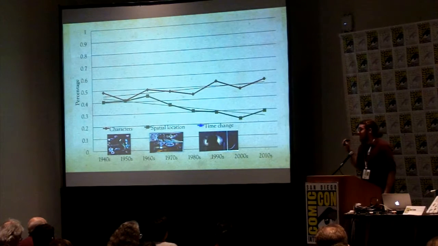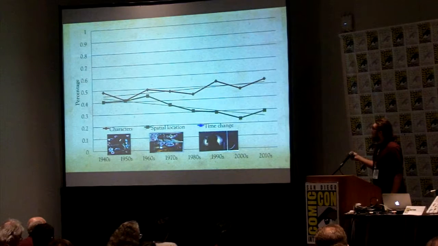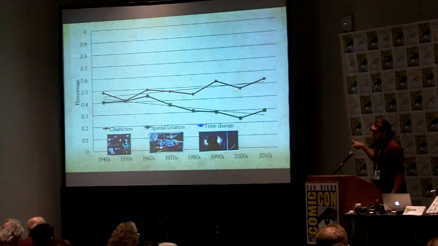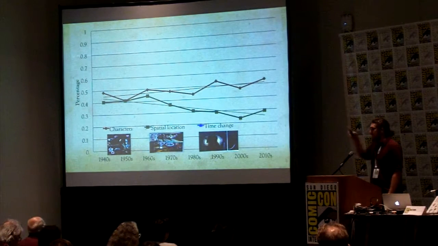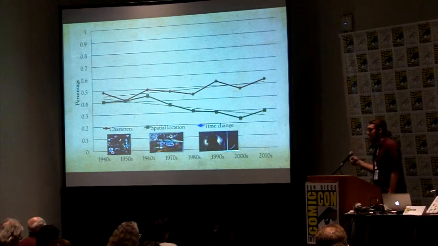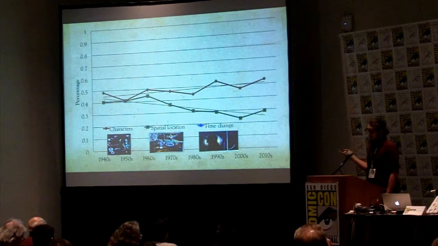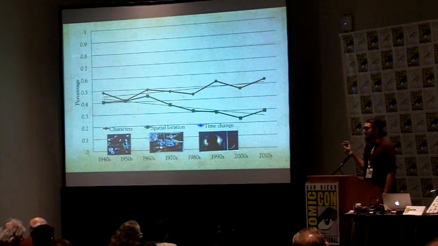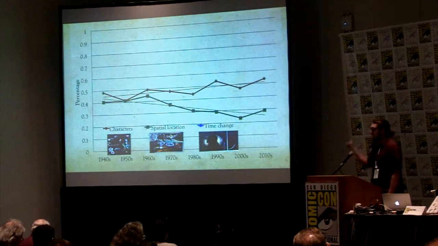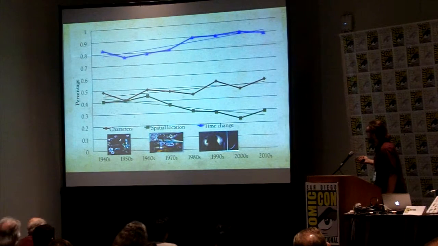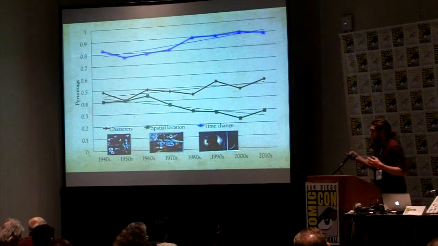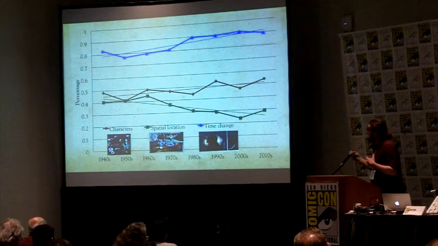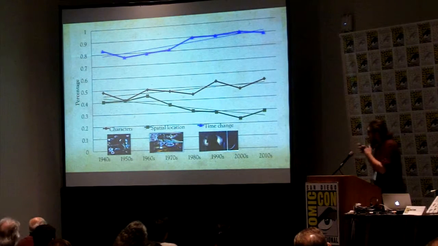Now, in regards to spatial changes, it's interesting. We can see that characters are staying in the same place longer. So in the old Captain Marvel comic, for example, he would jump across buildings or be in space and move around, and the text would tell you how he got there and why he got there. Very text dependent. But now we're using more images to convey narrative. We're keeping characters in the same space longer so that you can keep track of what's going on, because if they jump around, it'd be a little tough to follow. And time changes also decrease slightly, which again is more fluent when you're speaking with just images. The time change should be occurring at the same time.